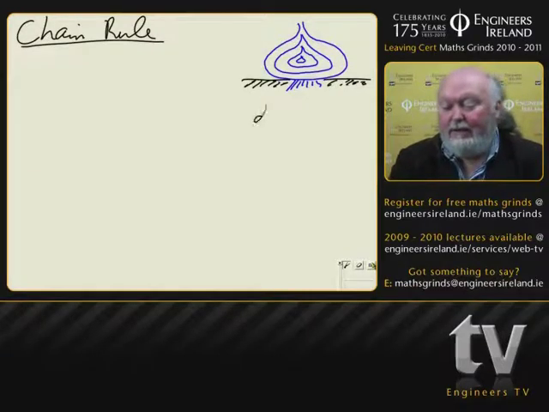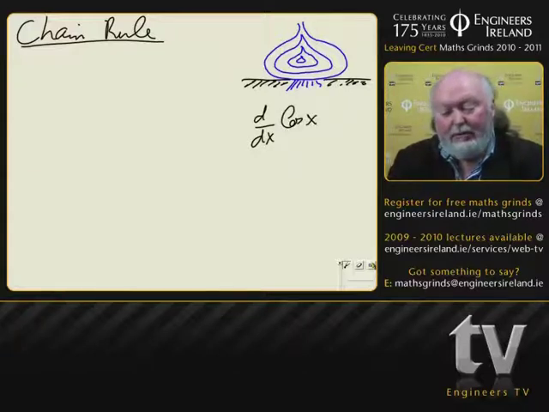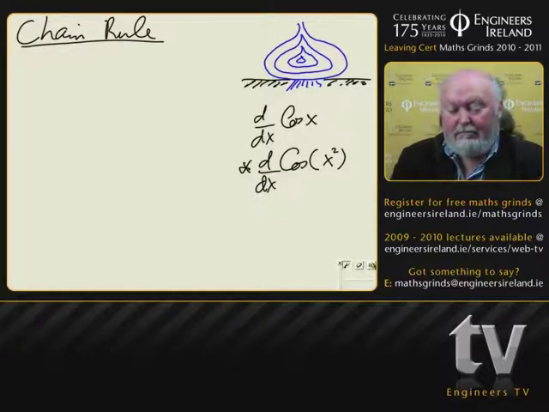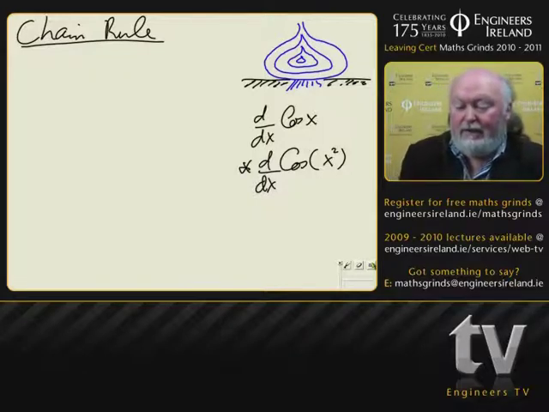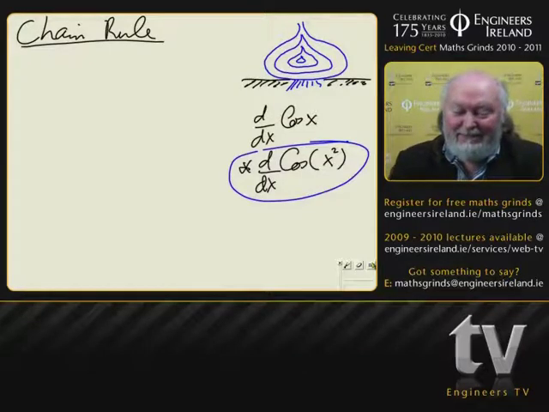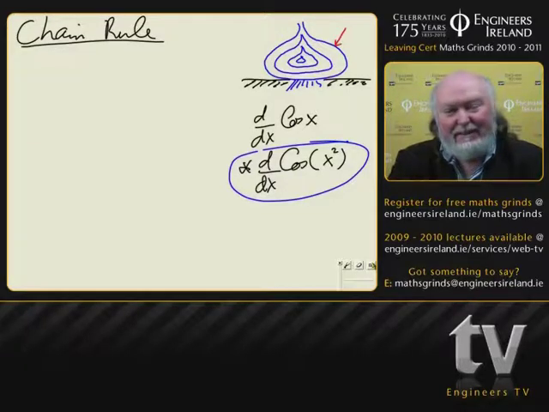In other words, I can get the d dx of cos x, but I'm in real trouble if I have the d dx of cos of something else inside here. It could be an x squared, it could be any sort of function inside here. This I can't do, not with straightforward differentiation. We need a chain rule. That's why I show this onion here. You actually only can differentiate the outside layer.